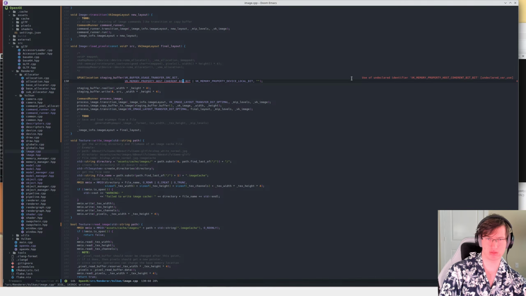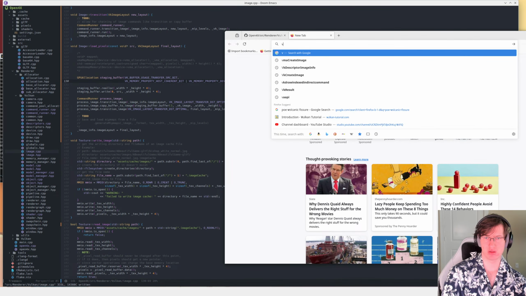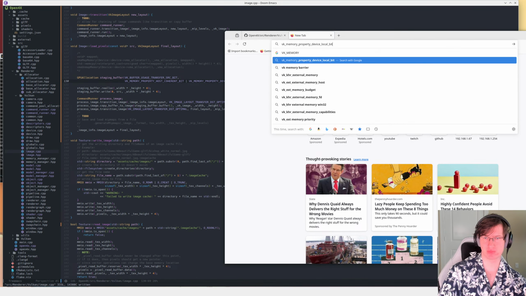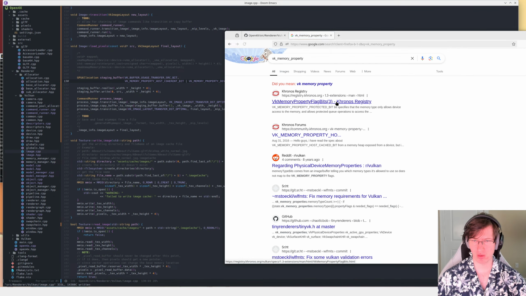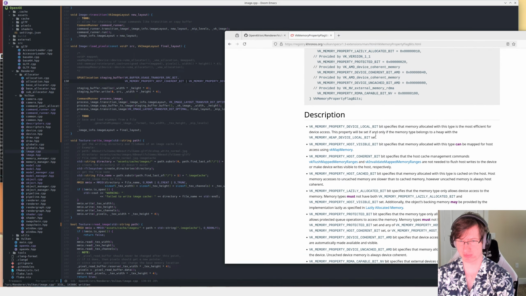VK bit. Right. Could be some weird thing about caching. Let's just look up VK memory property. Here we go. So yeah, host coherent, host cached. Give me a map for host access. Yeah, I don't care.